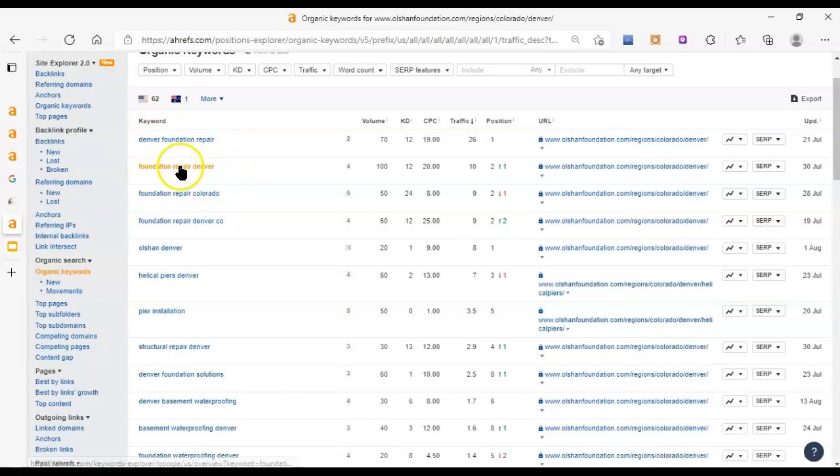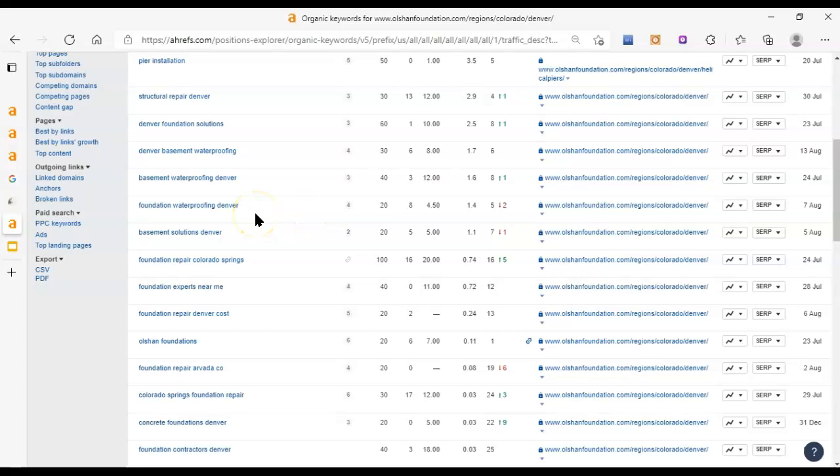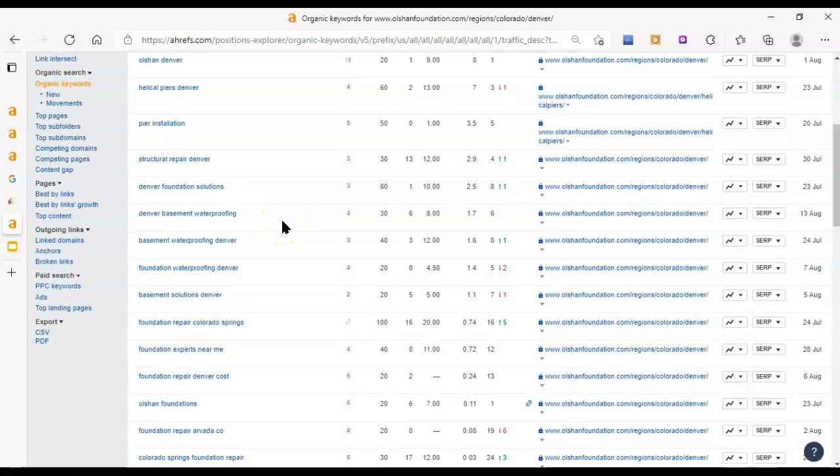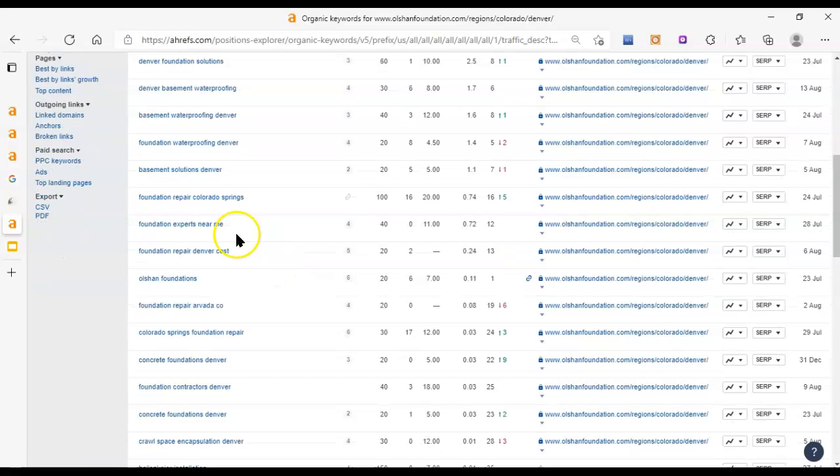And then of course there's foundation repair Denver, which is technically different, even though it has the same words. Different order means it's a different keyword, and there's another 100 people who are searching for that one. So that's kind of fun, something that we can go through and look at. I just want to show you really fast, right before I'm going to end this video in just a moment. It's almost over. But first, I want to find a good example of a bad example of a keyword. This one's good or bad. So Denver. Oh wait, no, it has Denver in it. Okay, hold on. Trying to find one. Here we go. Okay, foundation experts near me.